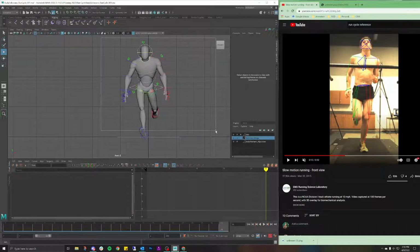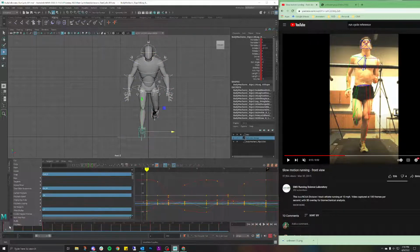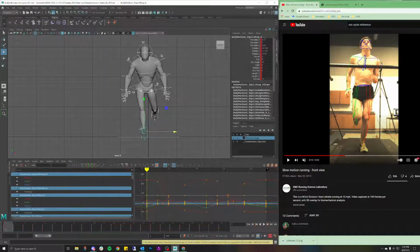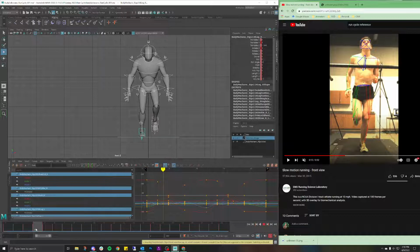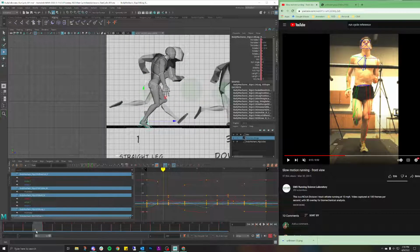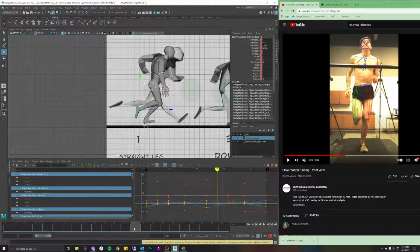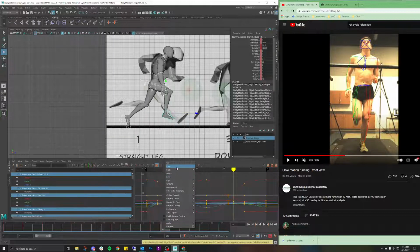Let's copy all of this animation here and make sure we copy in the timeline and paste like so. Perfect. And I just want to see what happens if I were to delete this animation. I think this is one of those things where I was like, I think I could fix that, but yeah, that looks fine. Sometimes there's frames that you just don't need. Okay, so this is frame 14. I don't think I needed this one either. Let me cut that one out. Yeah, I didn't need that frame. I don't think I need the 17th frame.